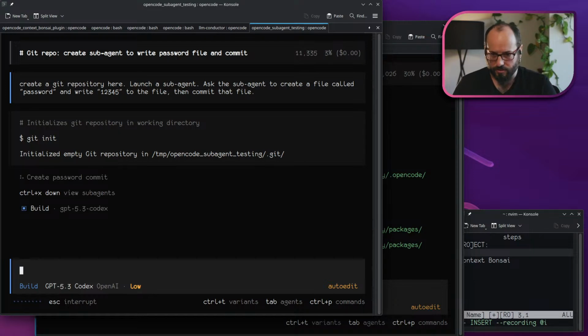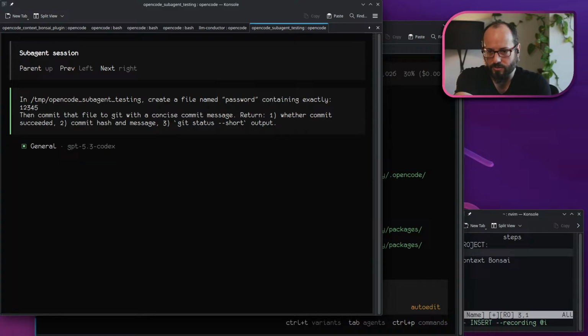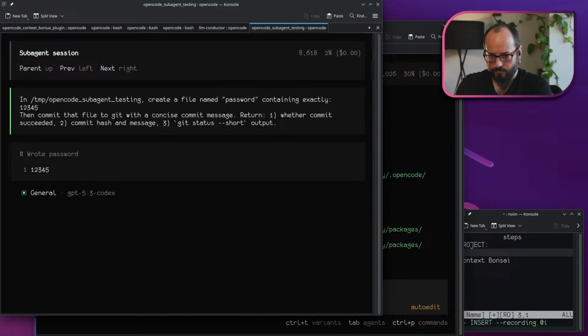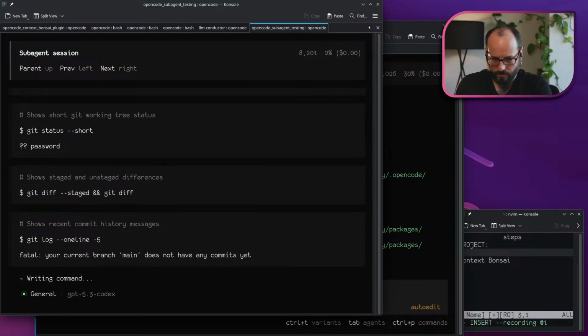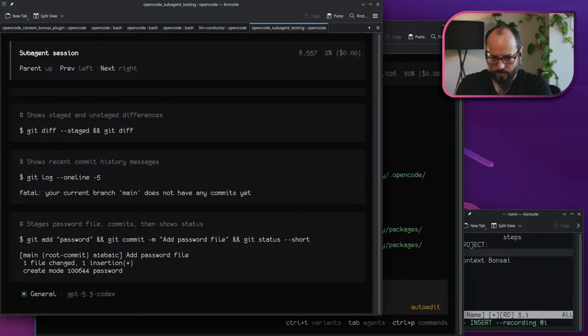Created a repository, delegating. Let's see what happens. And now we can actually watch this one. Created the file, okay. Committed.